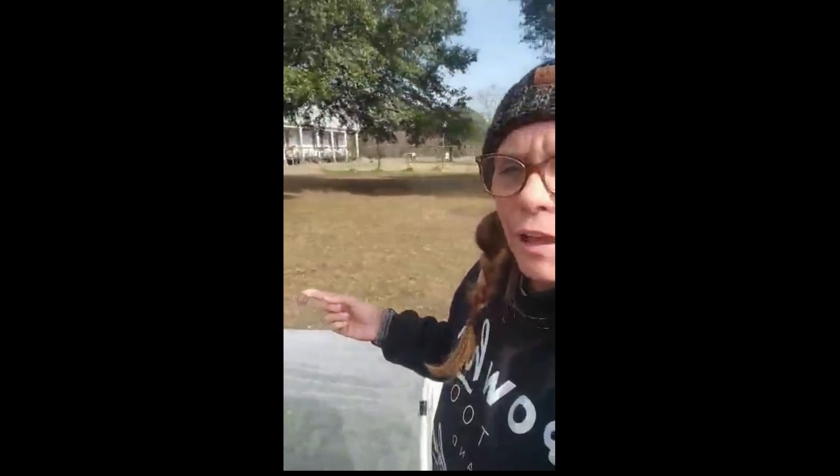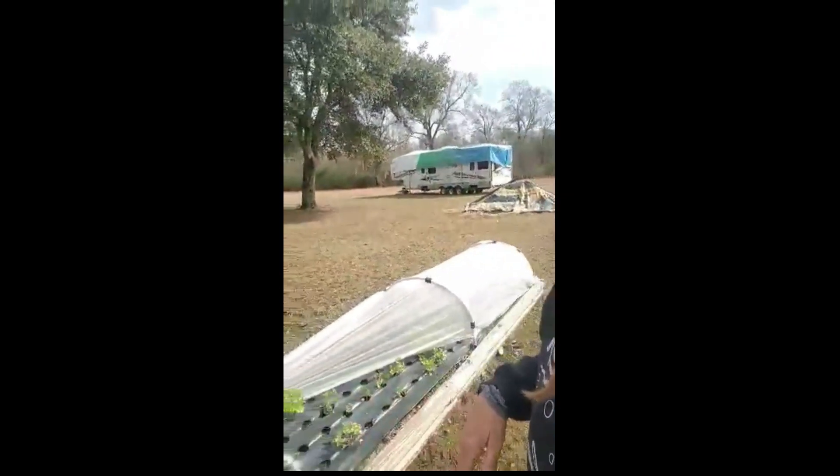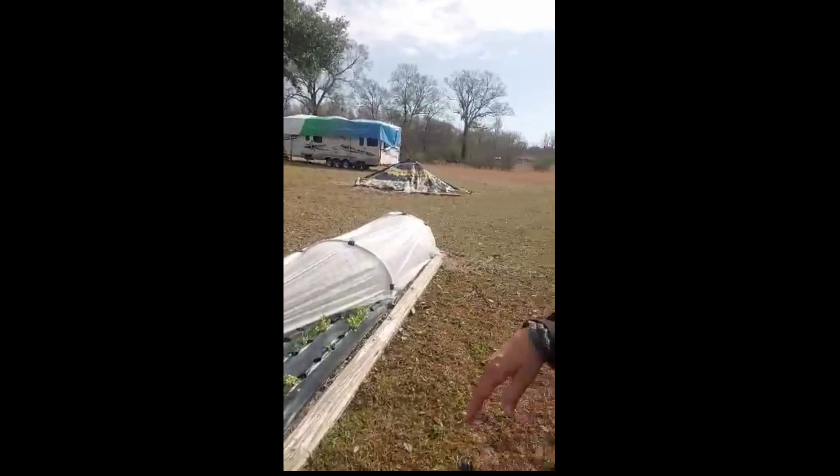I'm about to pull them all down anyway, because here we are the 1st of February and I think I'm overdressed — it's probably close to 65 degrees right now. The good news is that the flowers themselves are fine; there wasn't any damage. This is the ranunculus here. Something had come through and eaten on them a while back, but nothing we can't handle. Mr. Daydream is going to work out here in the field and I'm going to go into the stem shed and pot up the lisianthus.